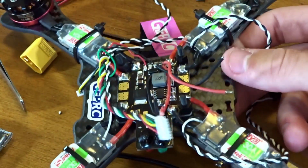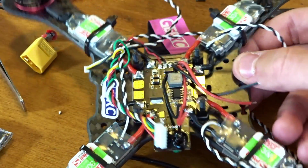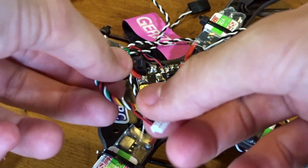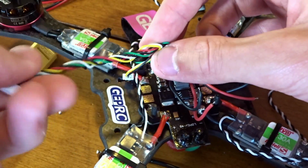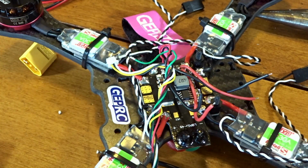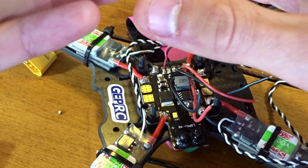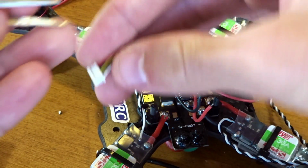So that's that. Right now, because these are such small and thin wires, I'm gonna hit that up with some hot glue real quick. While the hot glue is heating, I'm just gonna take this green wire out of this little wire harness. So I'm gonna unwind it, and you just have to, if I can find my tweezers once again, there they are, lift up on the green. The green is next to the black, lift up the little plastic thing.